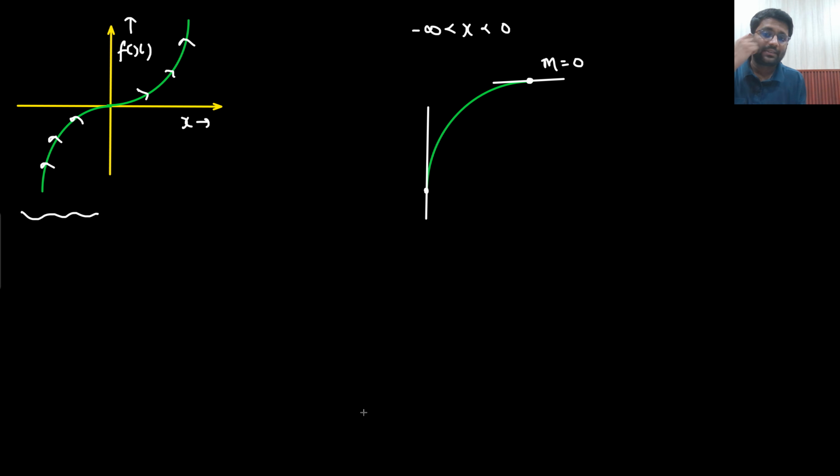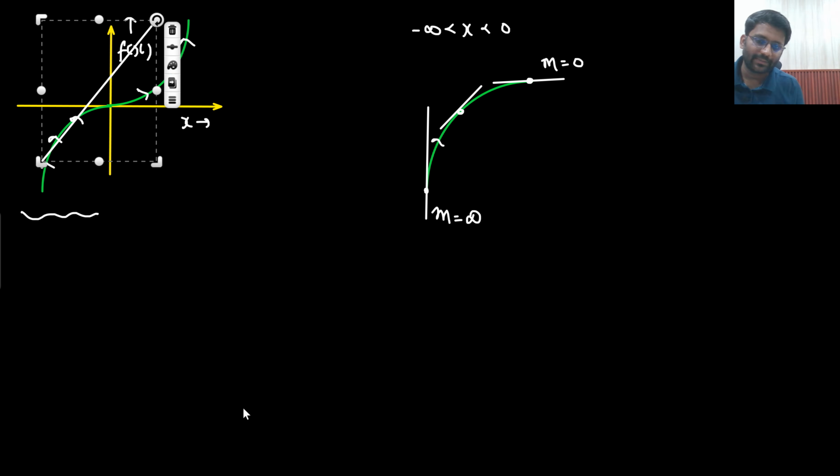What is the slope? Sir, slope could be plus infinity as well, slope could be minus infinity as well. I need to see the nature of the graph. Nature of the graph is saying that graph is increasing. That means this slope will be nothing but infinity. Let's draw the slope at some other point. What is this slope? I am drawing the slope at this particular point. How much angle is it making? It is making an angle less than 90 degrees, so this slope is positive.